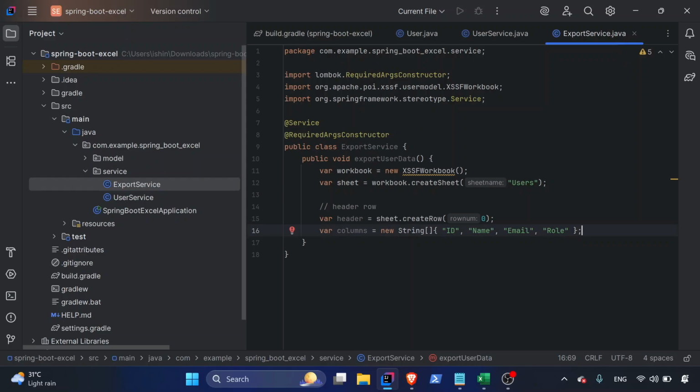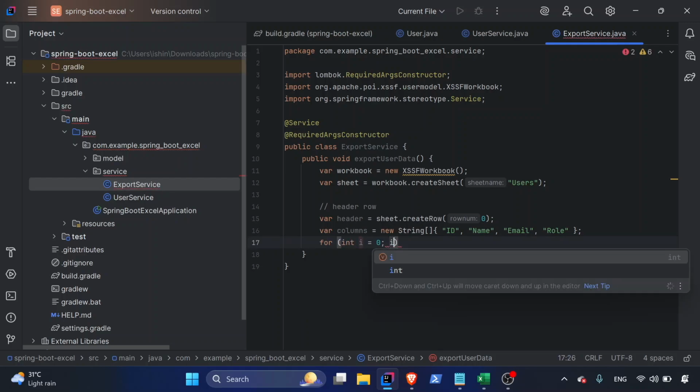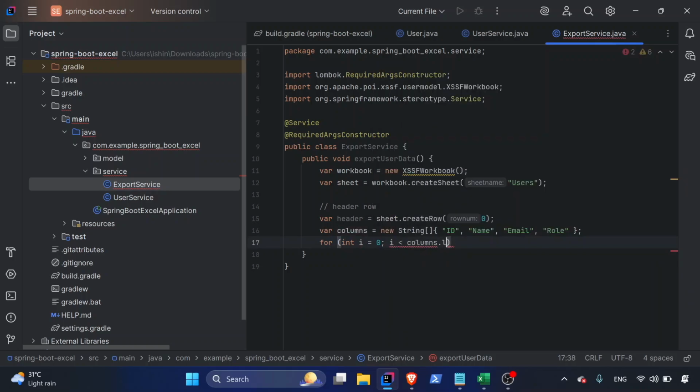Next step, I need to create the cell based on the column length. So let's create the cell and put the column name value into the cell. So create a for loop for integer i equal 0 and less than column dot length and plus plus.